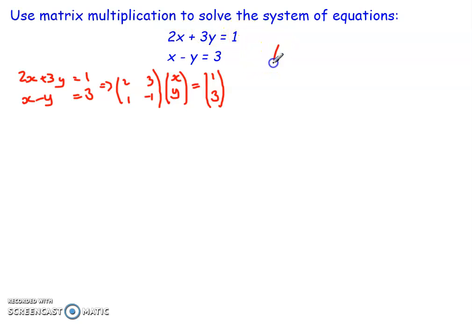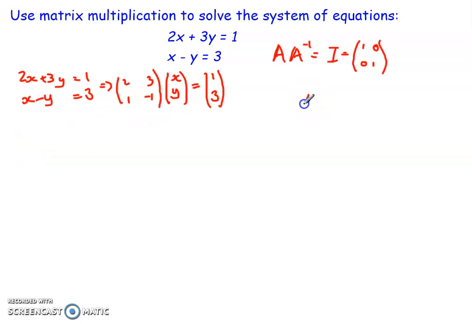But what you have to remember is that A times the inverse of A is equal to an identity matrix given by 1, 0, 0, 1. Now, if I can get that, multiplying the x and y, I can then just read off the x from the top and the y from the bottom. So it'll just make my life a heck of a lot easier and make the system of equations a lot quicker to solve. So first things first, I want my inverse matrix.